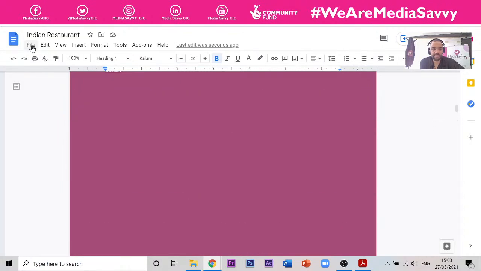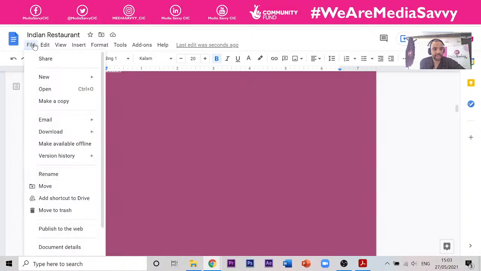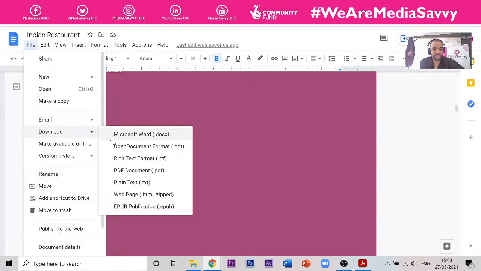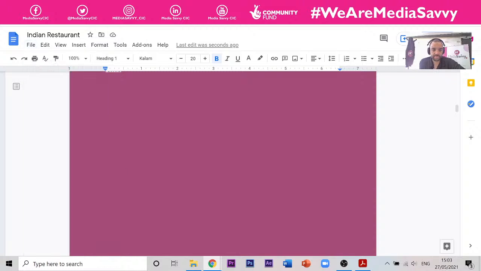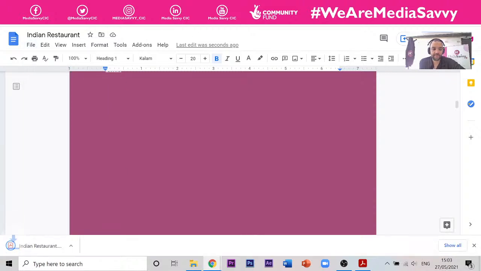Now, when you PDF this document, which we'll do now before we wrap up for the day, and when I say PDF, it's Portable Document Format, I think it stands for. If you click File and Download, you can download it in a number of different options. You can download it as a Microsoft Word document, open document format. What we would like to download it for, just to demonstrate this link, is PDF. It's going to download the document for us.